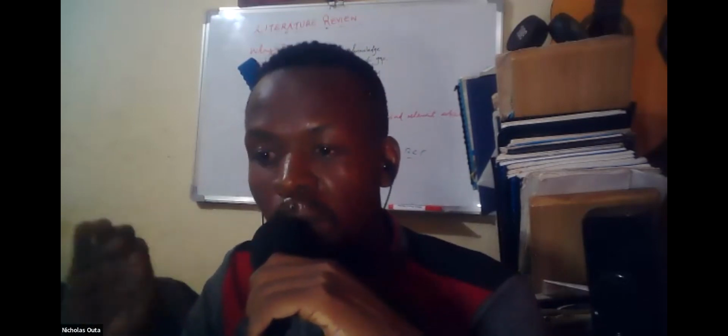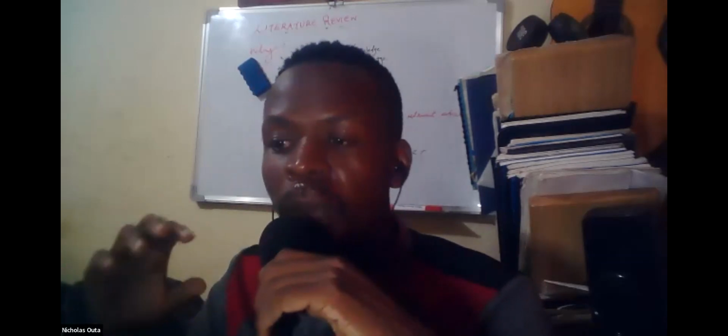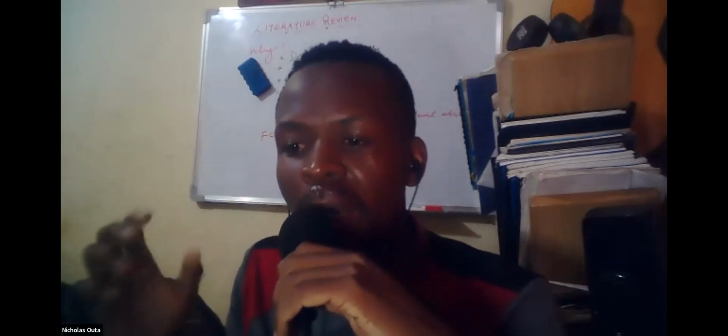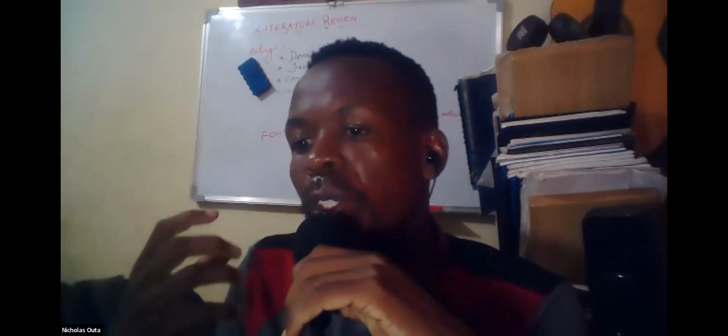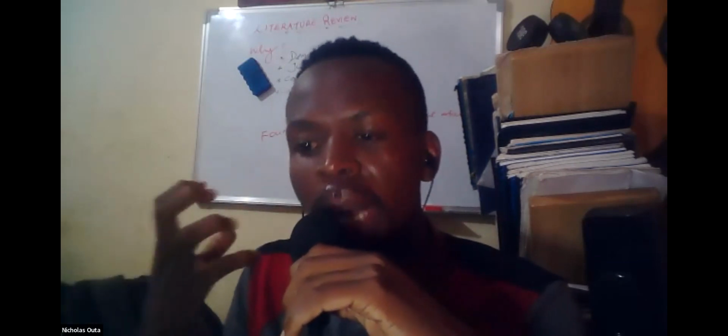Whatever is being looked for is, can you critically read text and be able to point out areas of weakness? Because even when papers undergo peer review, and I do a lot of peer review, you cannot say that the paper will be 100% right without any faults. I'm not saying you have to point out all the faults, but even in your summary, that also shows there's a difference between reviewing literature and a literature review. I'm not going into that, but the summary showed that you were able to review that literature and give us the take-home, the main points out of it, which you did very well.